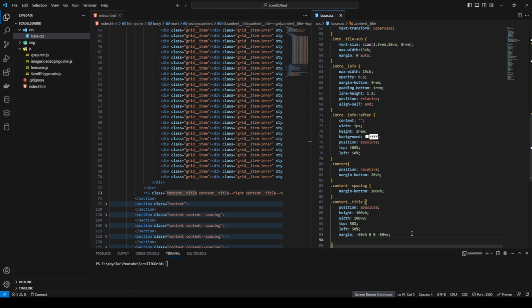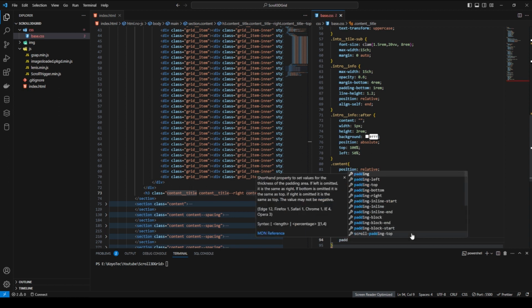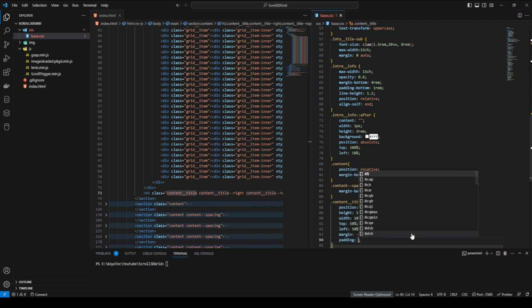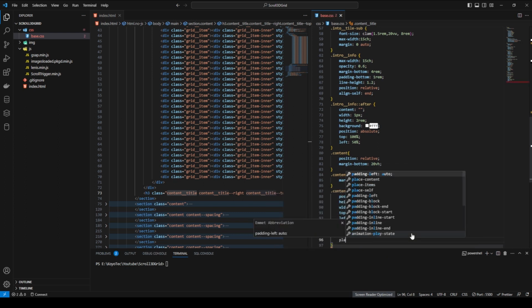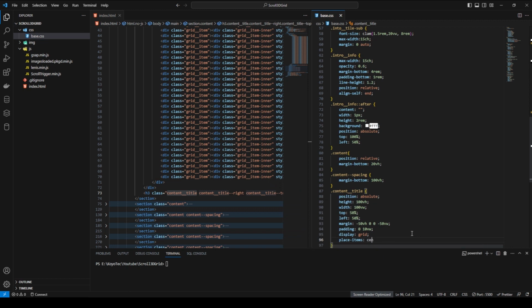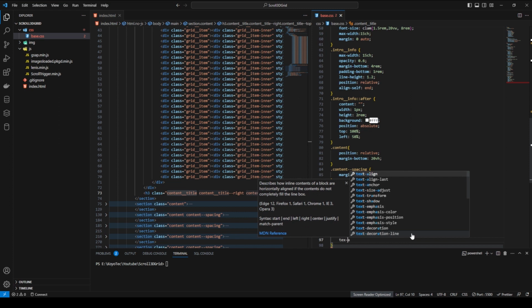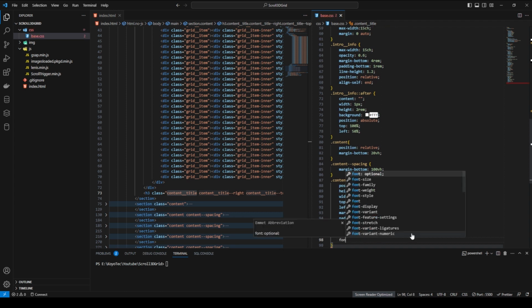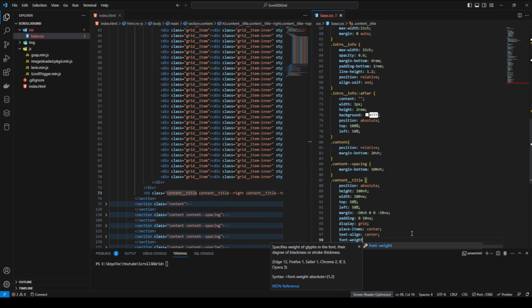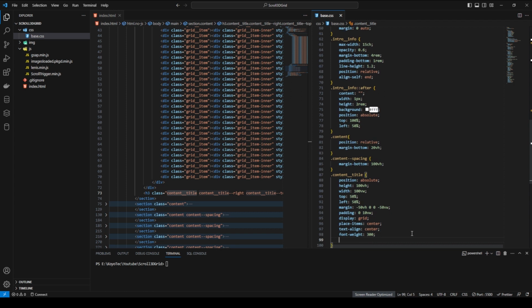All right, we are going to work on the padding, and we're gonna give 0, 10 view width, display grid, place items center. We'll use the text align to center our text. We'll use the font weight, and we're gonna give 300 for the weight.